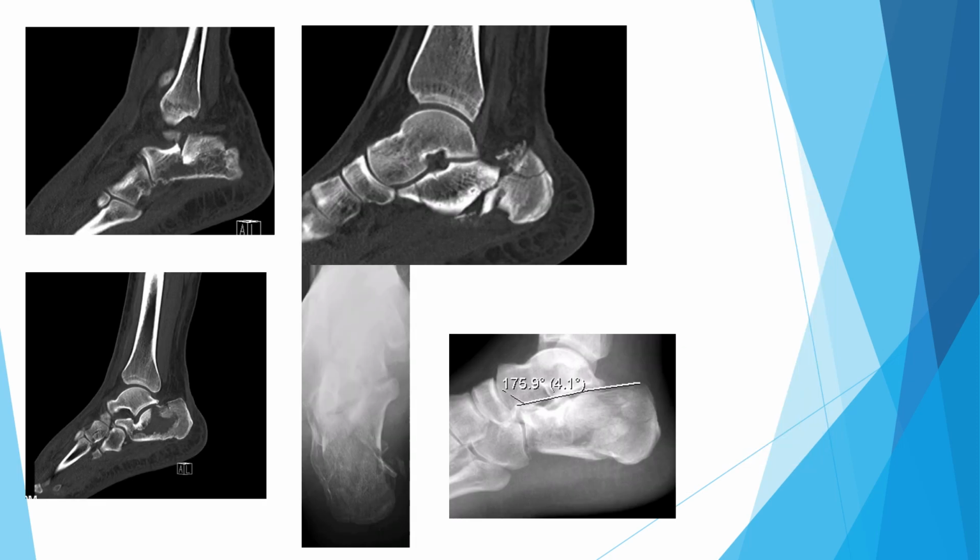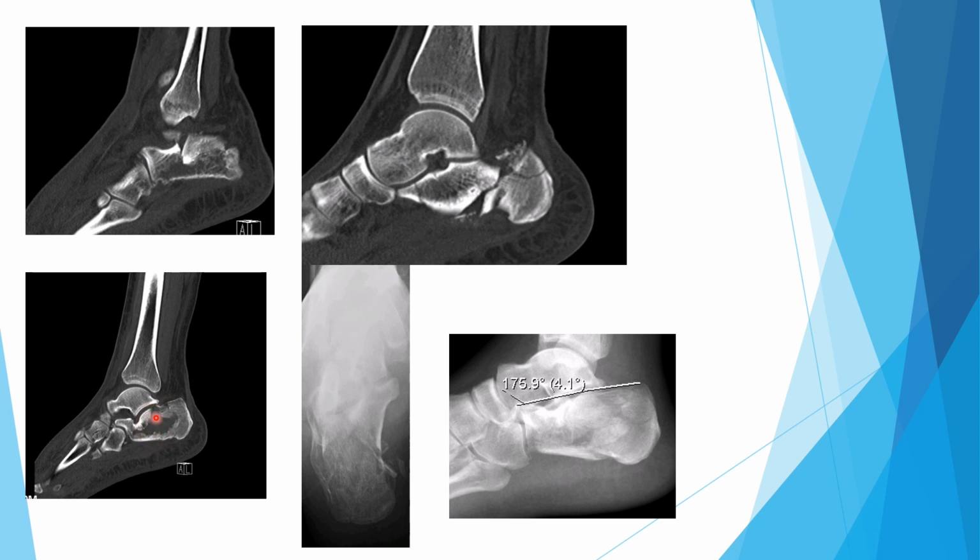So these are some CT cuts and X-rays of one of my patients. As I showed you before, on the lateral cuts, when you see a sagittal cut that has this basically 90-degree alignment of the posterior facet, this needs to be reduced, and this point here needs to be here. Also, you can see the amount of bone loss. There's no bone loss, it's actually just collapse of the bone, because this is all cancellous bone.